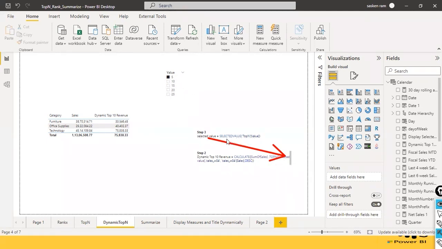That is what this is doing. If I click on 20, this picks up whatever selection we made. So 20 we selected, that 20 will get assigned here, the 20 will get copied here, and the top 20 records' total sales value will be totaled and displayed along with this one. So dynamic TopN we discussed, TopN also we discussed, RankX also we discussed. Next one is the summarize and display.